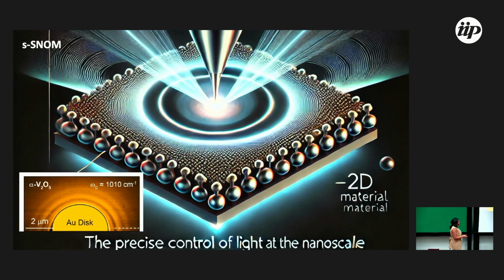And the best technique ever to see the polariton waves in real space is the scattering-type near-field optical microscope, because we can properly see the waves like that, and we can have precise control of the light at the nanoscale. And I will try to discuss a little bit about that.